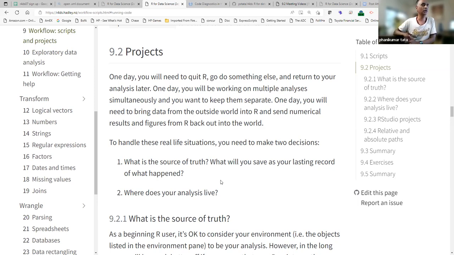So very true, using the keys and all that stuff. And the other point that I want to add is, once you get hands-on and start really doing it, say, for example, if you want to have a blog or a bookdown, they always try to have that project, the bookdown project, where all the programs are in one project, and then they are able to access those links, those RMD files, or the Quarto files or QMD files, whatever it is, in one project. When you upload it into Git, everything works inside a project very nicely. So even if it is a small project, small code or small line of code, try to get habituated to creating a project.